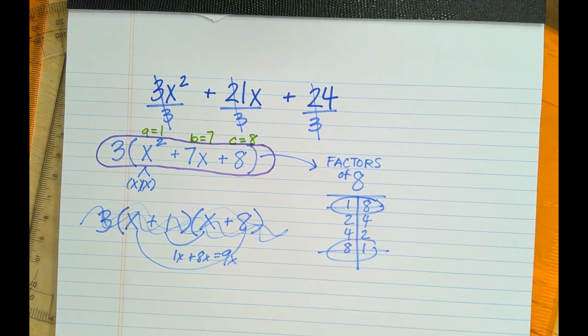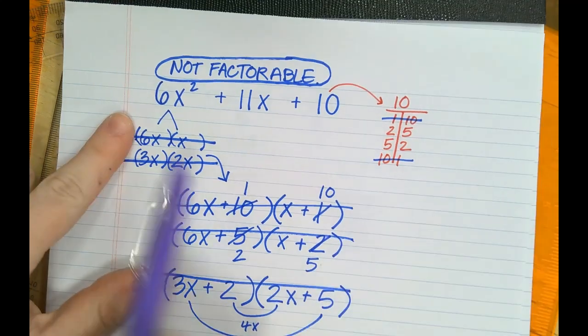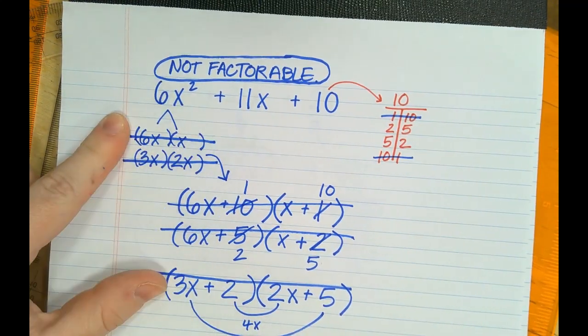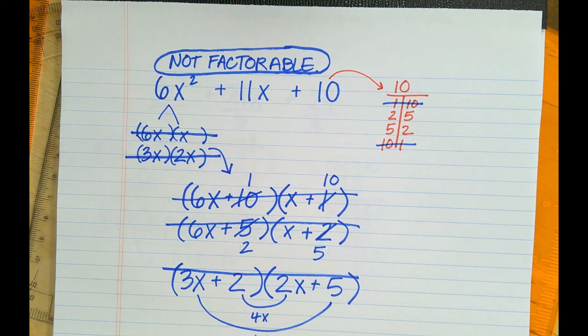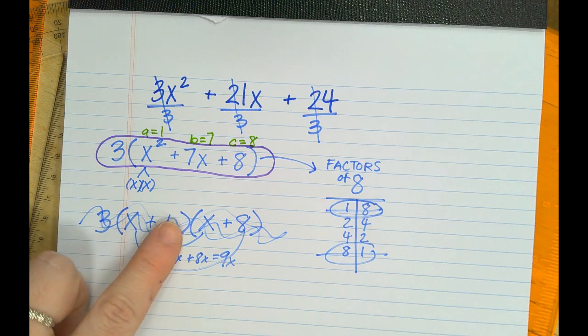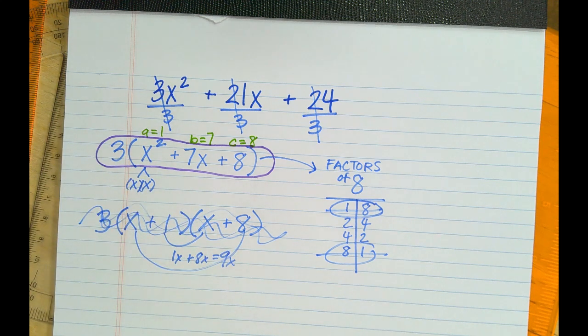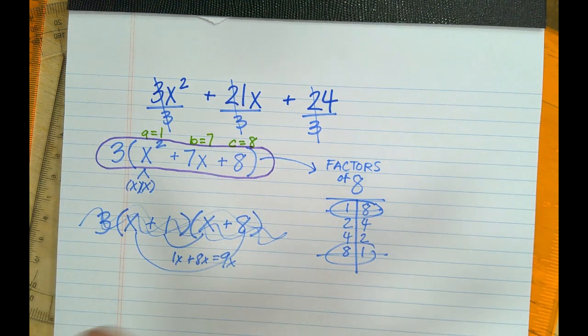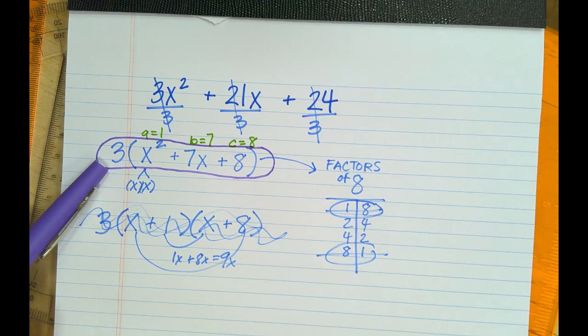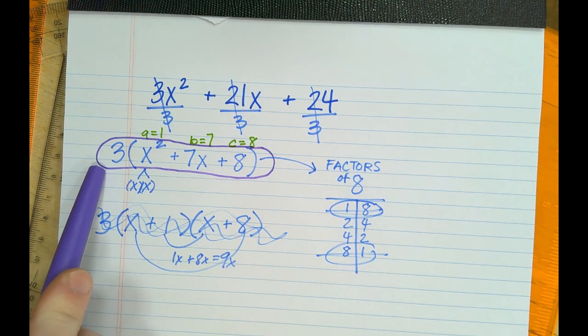That's why I said check those on the answer sheet. The reason we couldn't factor this one is because there's no greatest common factor. So if you can't find the factors we're used to finding with 2 parentheses, then the only thing we can do is take out a GCF. We can only take out a number.